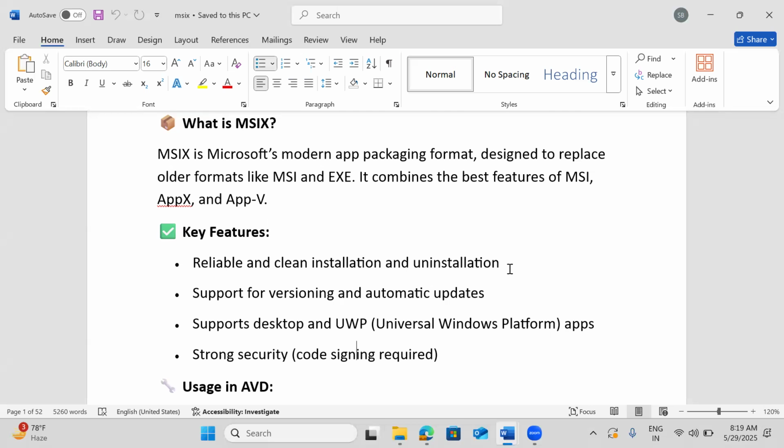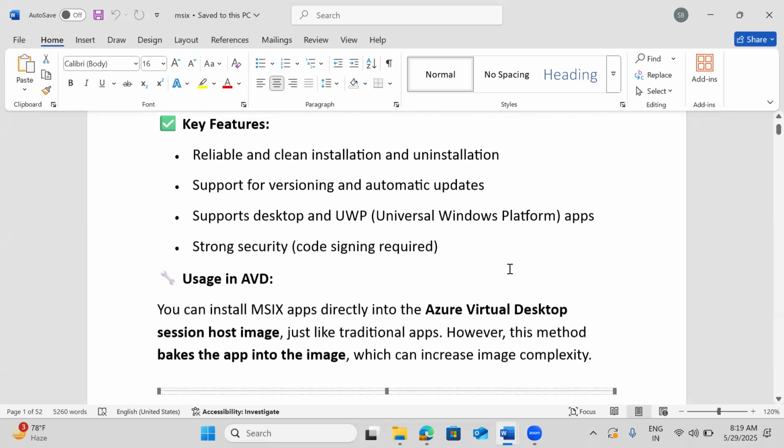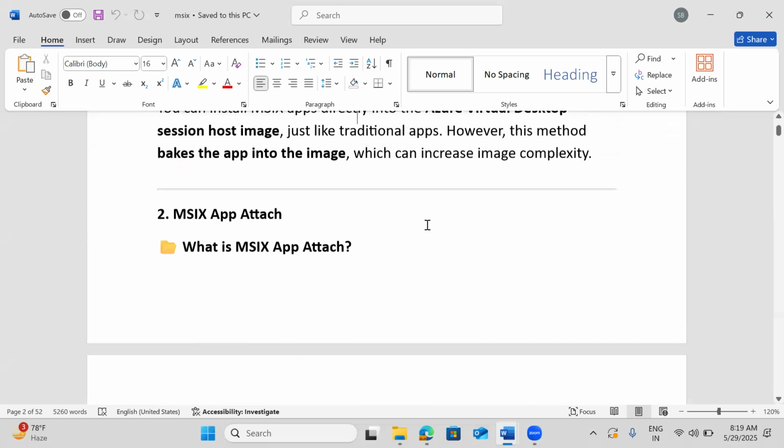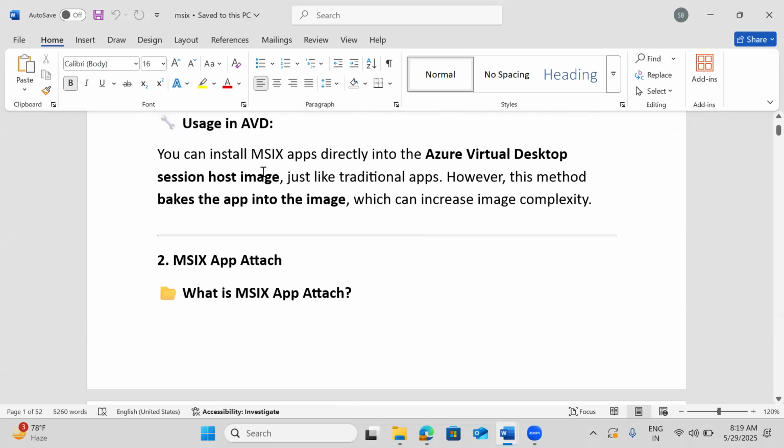In order to create our apps using MSIX, we no need to install MSIX apps directly into a virtual desktop, but we need to create our apps as MSIX. For that, Microsoft has provided a tool called the MSIX Packaging Tool.